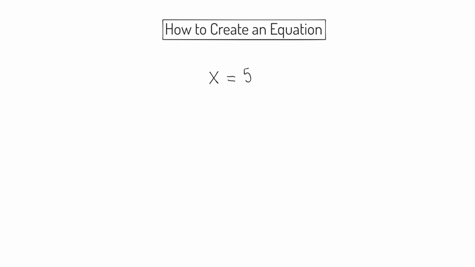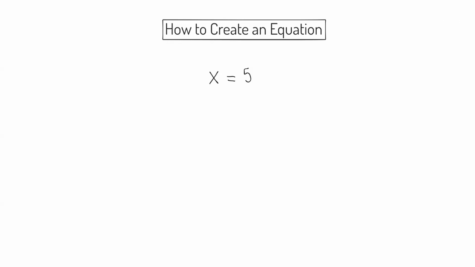We're going to work backwards though, and this is probably something that a lot of you have never done before, but I think it's just super cool to do. And so instead of solving an equation, we're going to be creating an equation by doing the opposite, kind of like unsolving.